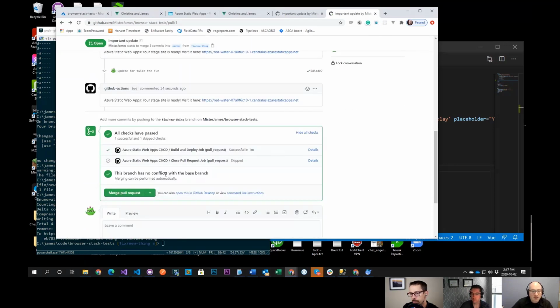And you can see there now this is a closed pull request, so all my checks have passed. This has pushed out. Now where I'm going with this, I'm actually working with a coworker of mine, Christina. We're doing this BrowserStack test. So what we're trying to actually build out is she's helping write some tests using Selenium, and we're going to have those tests run against the deployment after the pull request has been processed and deployed to staging.